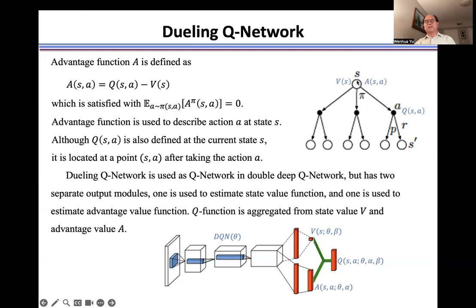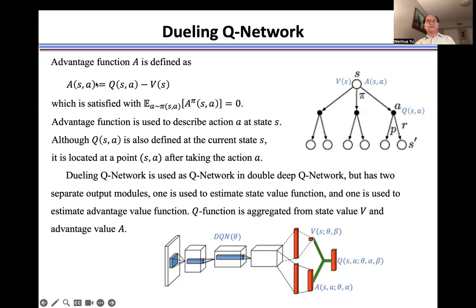Or we can find the relation between the state value function and the actions at this point. To do so, that's why we defined this advantage function A.